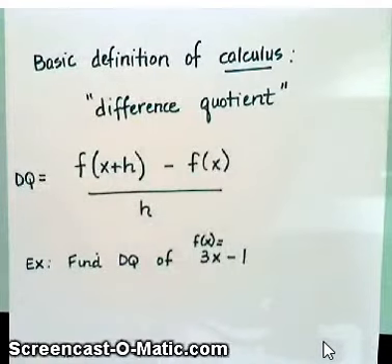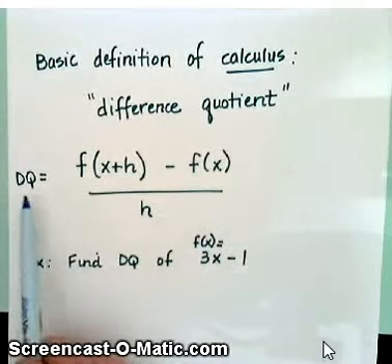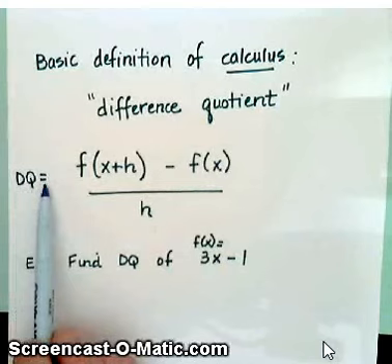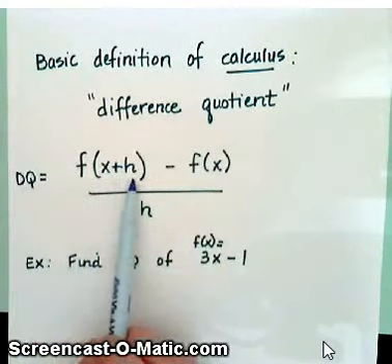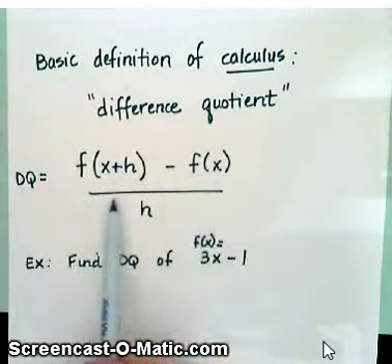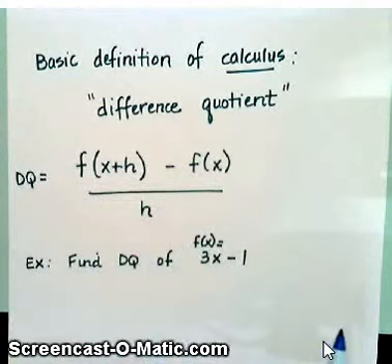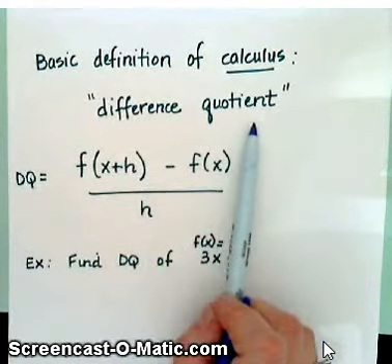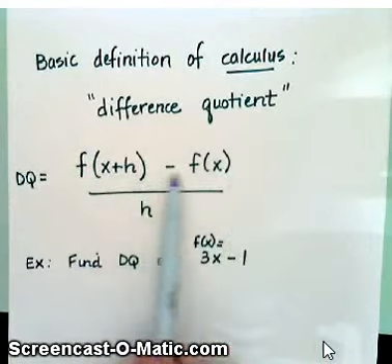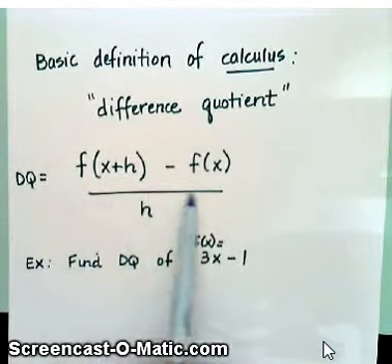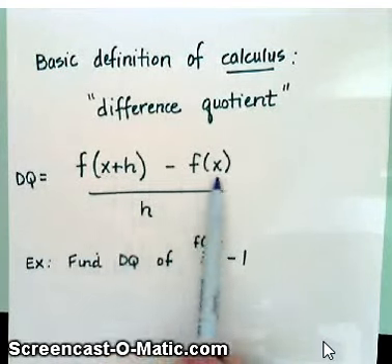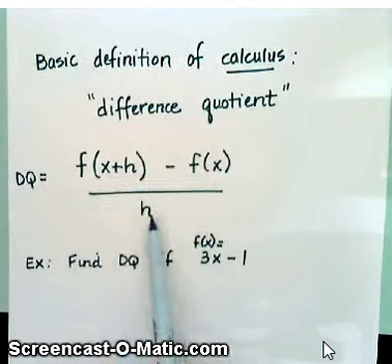This is a basic definition from calculus, the difference quotient, and I want you to look right here. I use the words DQ. Difference quotient is defined as f of x plus h minus f of x divided by h. Now I want to just point out that in the title difference quotient, this is the difference. You see these two are subtracted, and then the whole thing is divided by this h, and so that's the quotient part. So it's a difference of functions, and then there is a quotient involved.